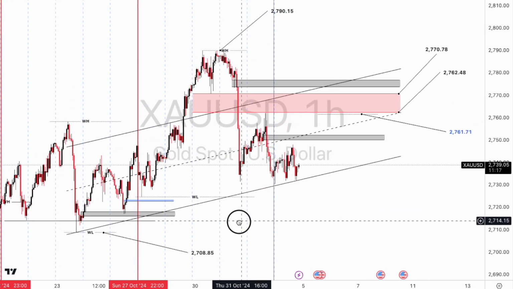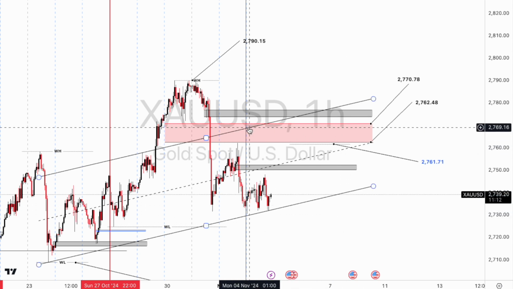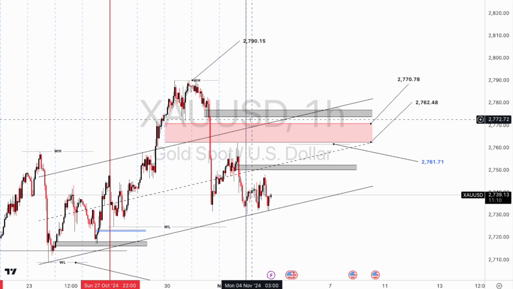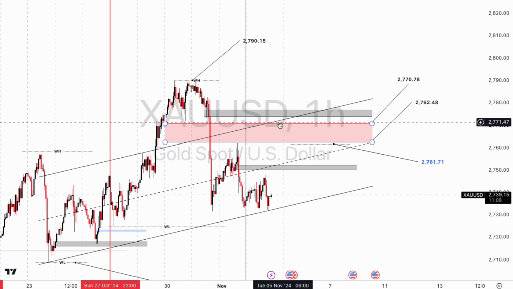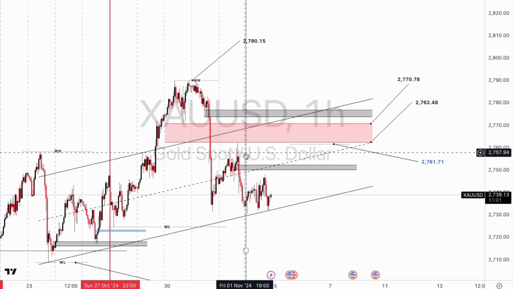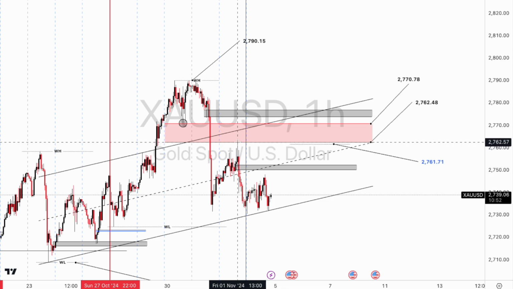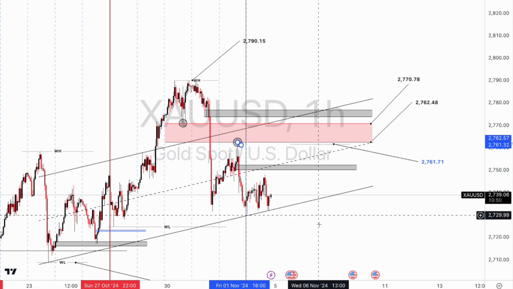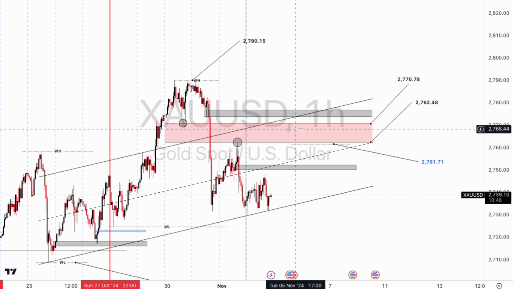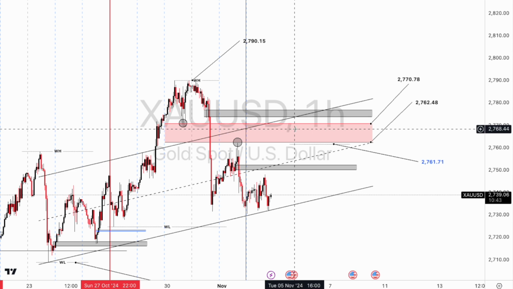Now we're going to call out the levels that are really important to us. The first level, this red zone that you're seeing right now, is taken off the daily time frame. This FEG is derived from these two levels right here, this zone over here and this zone over here. Those two make up this bearish FEG that we're looking at right now.